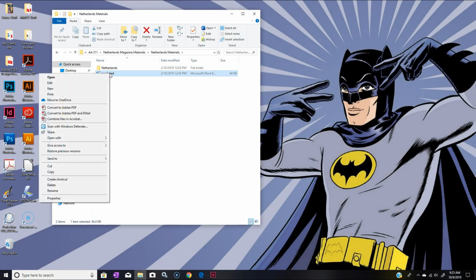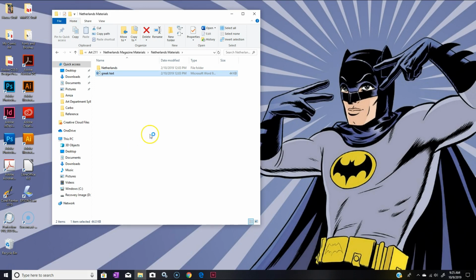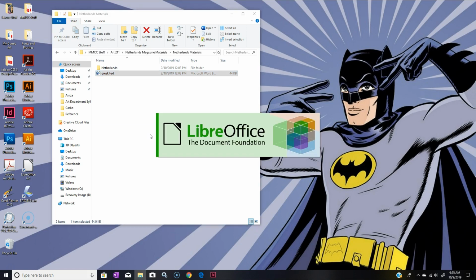I don't have Microsoft Word on this computer right now, or at least not a version that I'm paying for, so I use a free version called LibreOffice Writer. I'm going to click on that and open it up with that. LibreOffice can be found online, it's free, and it works with any Microsoft Word document. So if you want to save yourselves a couple of bucks, kiddos, go to LibreOffice and download it. It works great, and like I said, it's free.